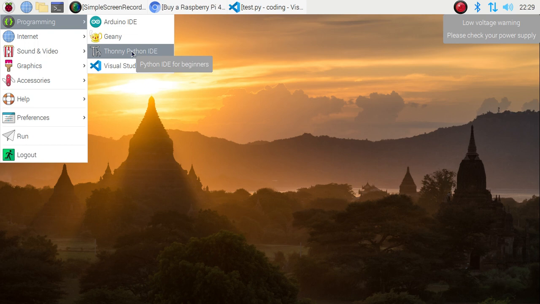Okay friends, so this is my experience. I'm really enjoying working with the Raspberry Pi. I also have here a Raspberry Pi Pico and a NodeMCU ESP8266. If I want to make any project with the NodeMCU ESP8266, I just connect the ESP8266 to the Raspberry Pi 4, and I can go with MicroPython using Thonny Python IDE. I can go with Arduino IDE, with just the Raspberry Pi 4, a single computer.